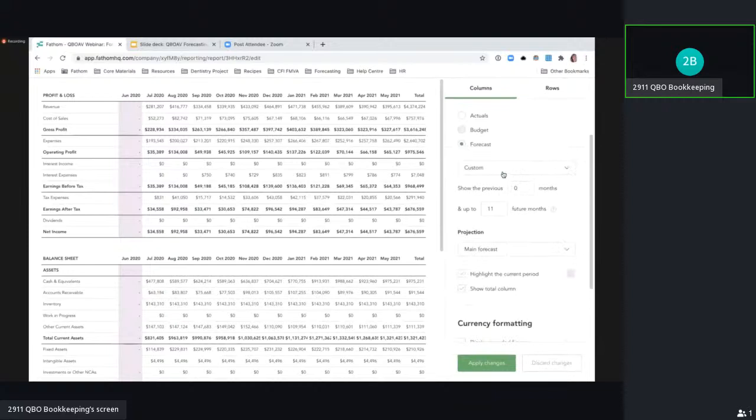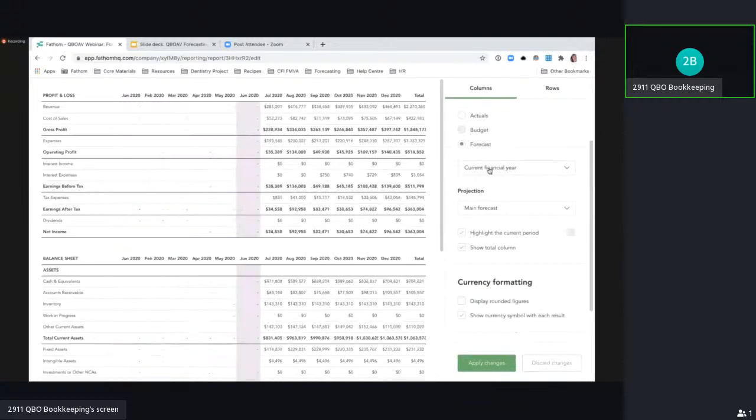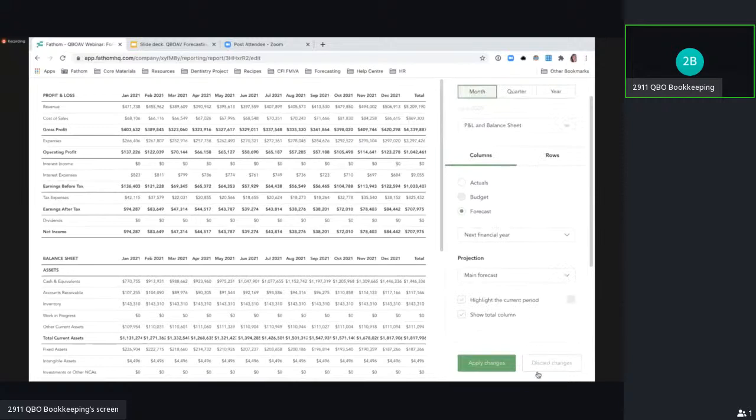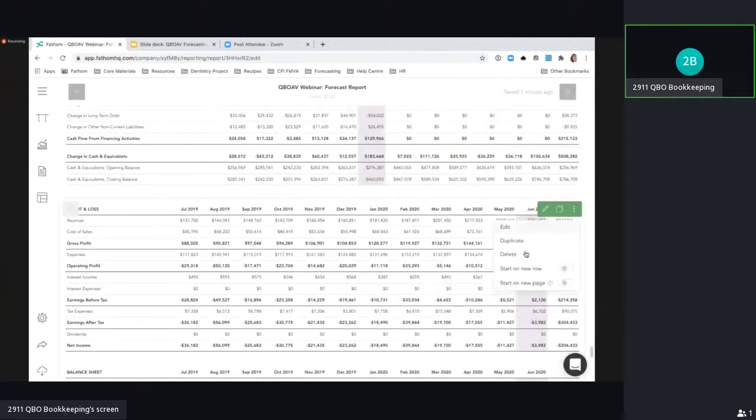And then I would choose probably current financial year. Or I can choose next financial year, as well as third financial year, or choose custom. But these are only your forecasts, so none of your actuals are shown. And so that is how you would add your forecast financials to a report.